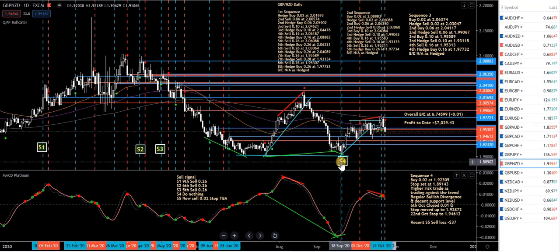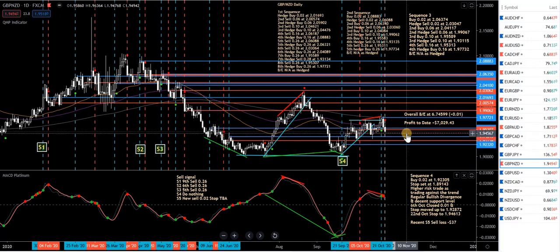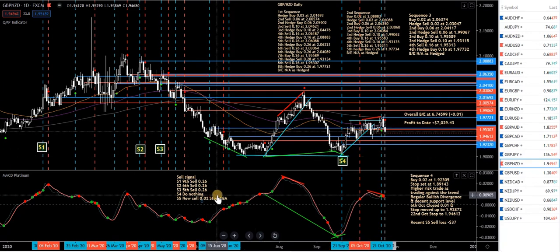Now we'll start with sequence 4. That's the easiest one. That was a buy in here. Its stop is in place there, so that will probably be stopped out, I'd say, Monday morning. So you can't lose on that. That's sweet. Sequence 4 is good. You can see here my notes: sell signal, sequence 4, do nothing.